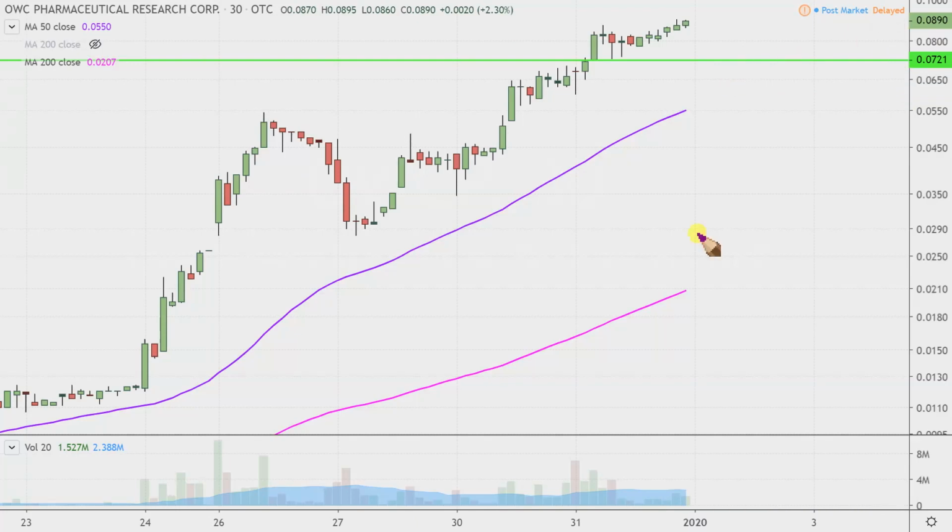But then taking a step back and looking at everything from the bigger picture, that is where the purple line comes into play, the 50-period moving average, as I alluded to, and keyword being moving. So as time goes by, that line will continue to move itself higher and higher. Then eventually, in the ideal situation, move itself even up above that green line. Like as you saw at the beginning of the video, it had moved itself up above the green line.